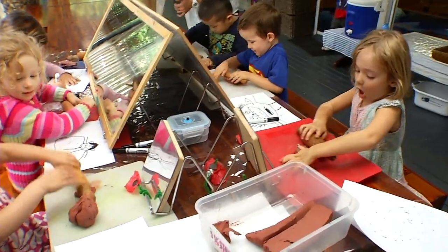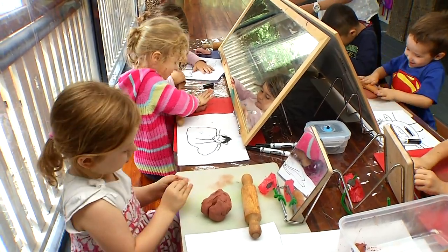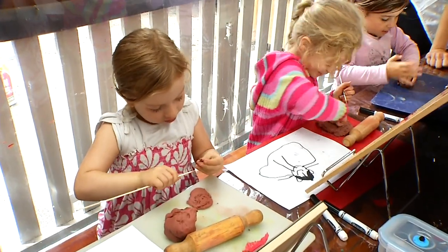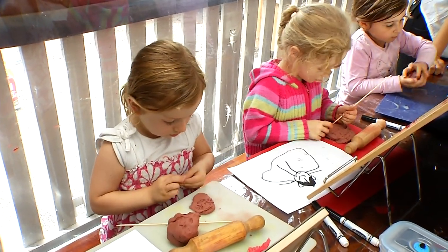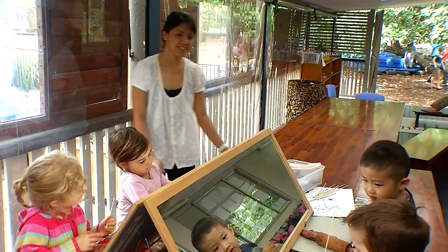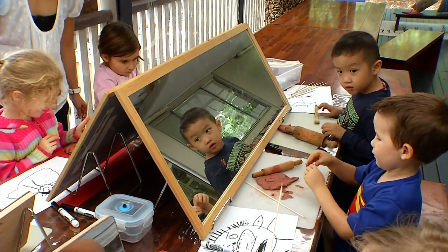For this boy specifically, there was a lot of identity but also a lot of literacy — communicating through a different medium. We believe so much in giving children opportunities to express themselves that way. He used his hands and what he saw, telling me about sharp teeth, ears with holes, and spiky hair because he'd just had a haircut.